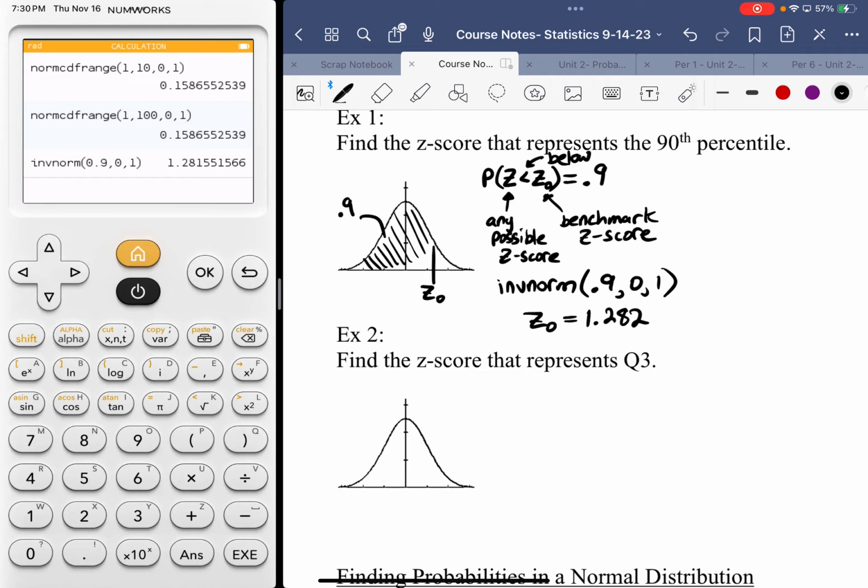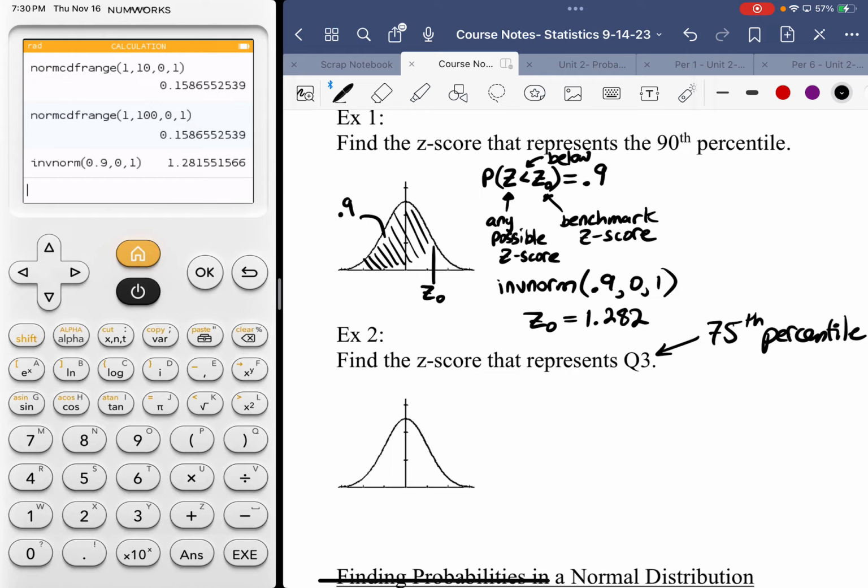So the Z-score that represents Q3 is the callback. Q3 is also known as the 75th percentile. That's right back to box plots in Unit 1. The reason I mention this is because let's say you needed to figure out your 5-number summary from a distribution, but you don't actually have the distribution, but you know it's normally distributed. You could figure out what the first quartile is, the third quartile. The max and min should be easy enough, right?